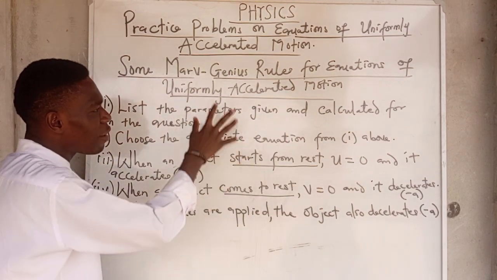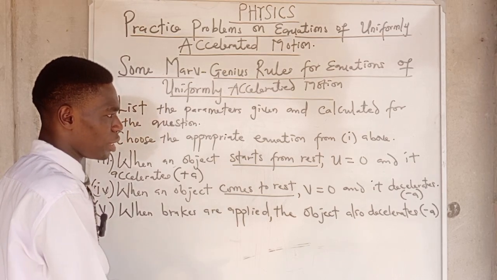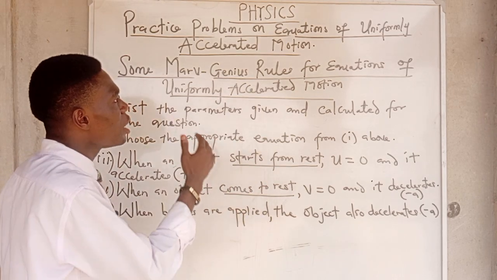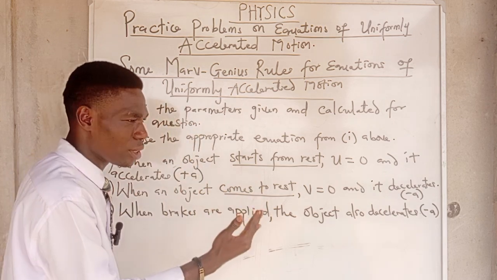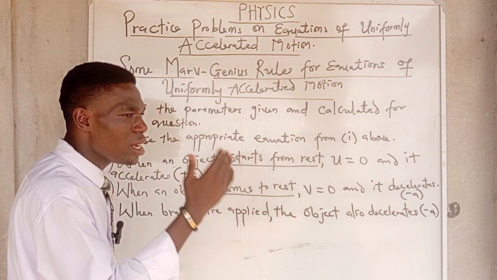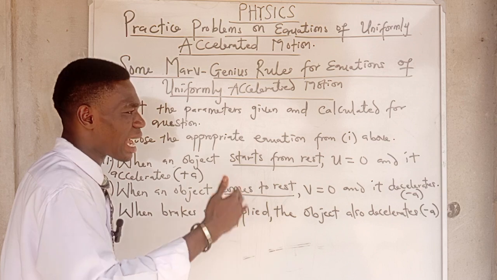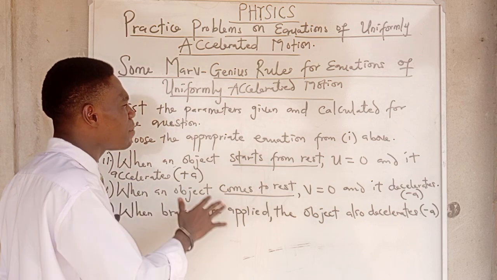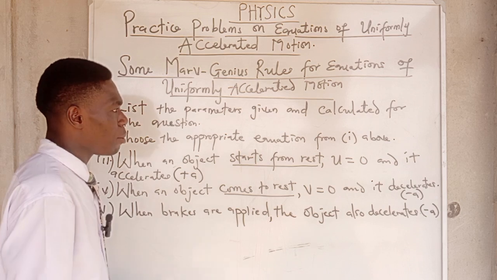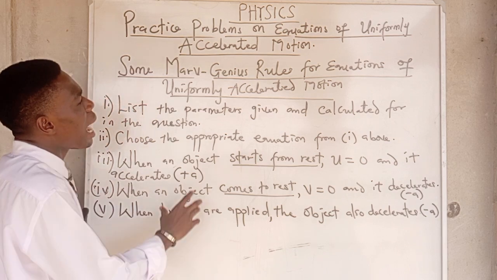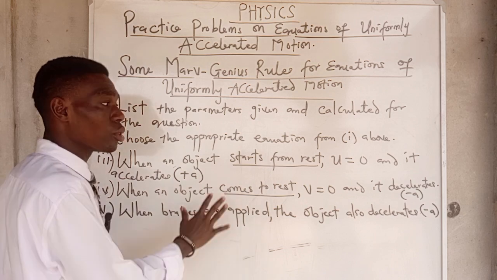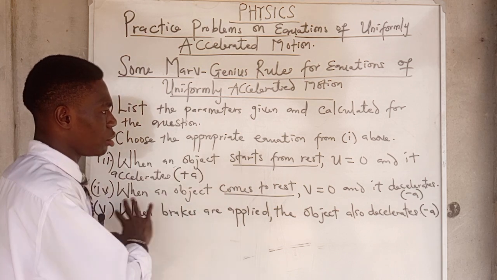All right, you don't have to cram these rules, you just need to know them. In fact, these rules become the concepts, because to solve problems in physics you need concepts, not just theory. You need to know the rules that guide that particular topic. If you know the rules that guide the topic, it becomes easy for you to solve problems on that topic. And so I have decided to make these rules for you so that you just know them, not to cram them, but just understand them and find them helpful.